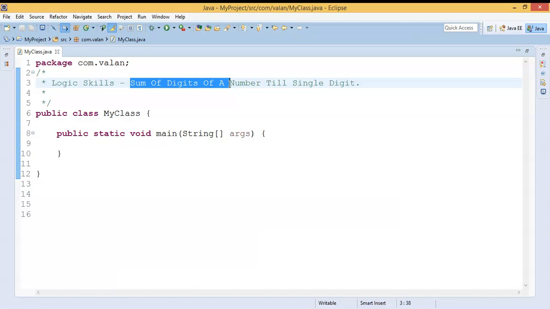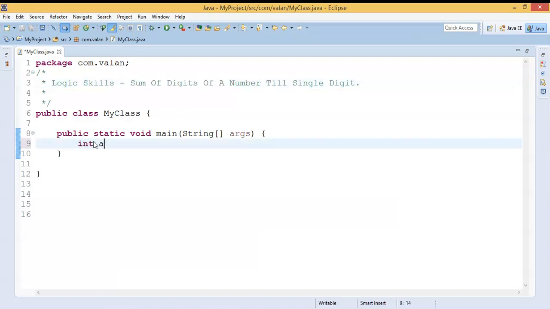But in this video, we are going to see how to achieve the same logic without using even a single loop. Let me take a variable, for example, int input equal 823.